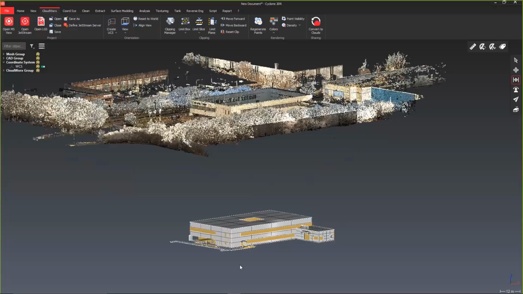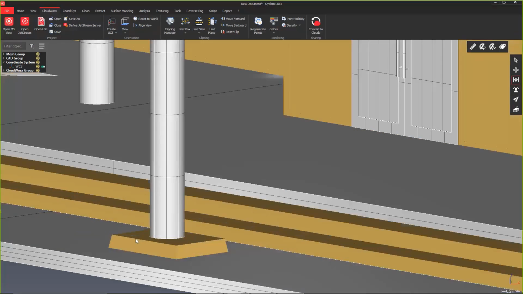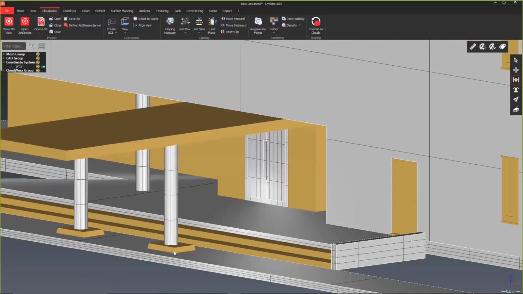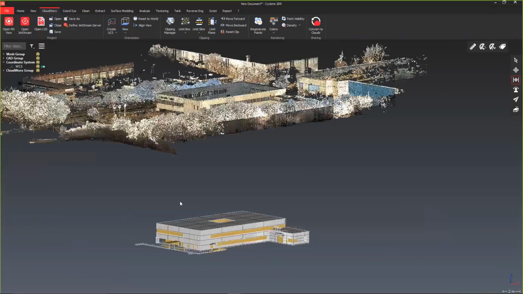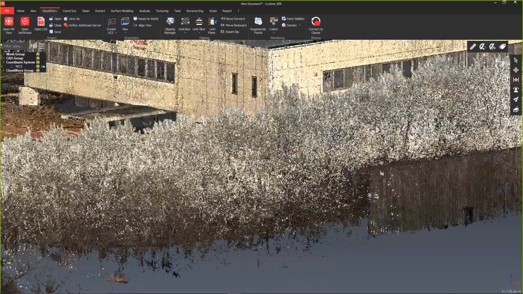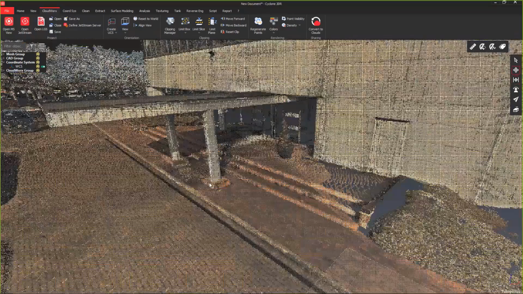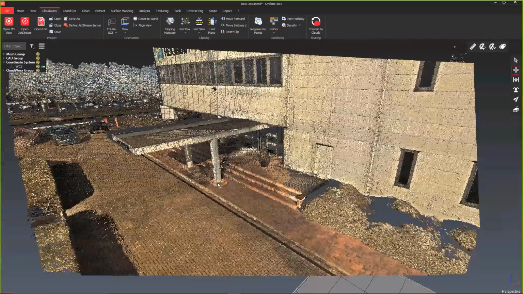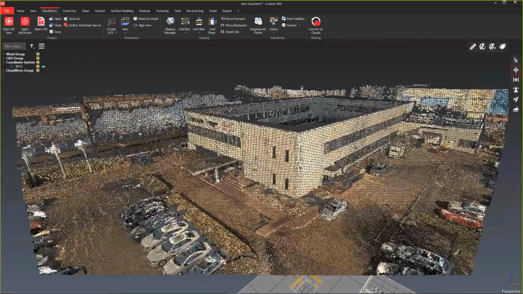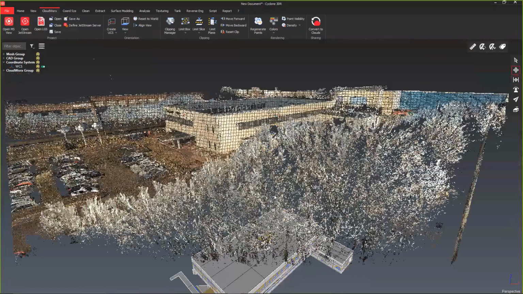So what I need to do is figure out the elevation difference. I can measure from a particular point here and measure to that same point up in here. Let me grab my 3D orbit tool so you guys can see. Measure to that same point in the point cloud, right? And figure out what that distance is. Now, I already have that distance written down here. So I'm going to go ahead and rotate this up a bit.